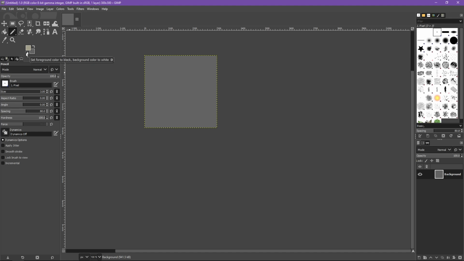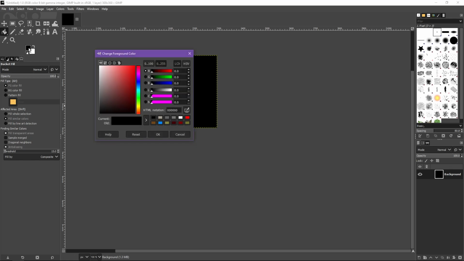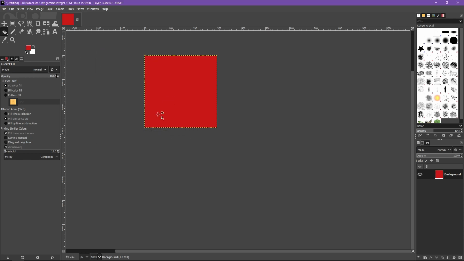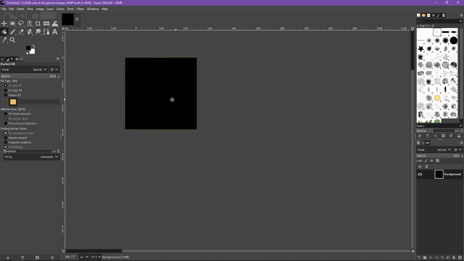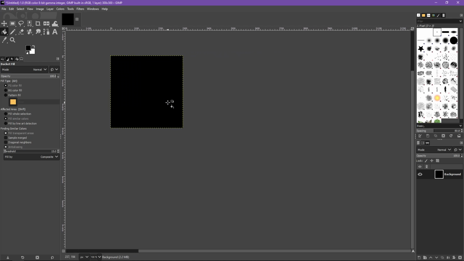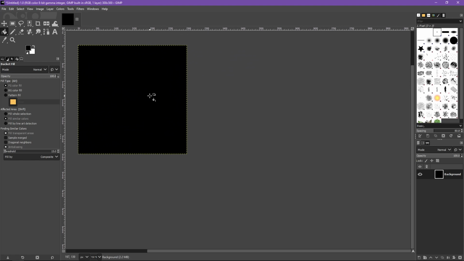If I go ahead and click these 2 buttons, it sets the background or foreground. By using the fill tool, this is just my testing. I know I can change it to black. If I double click this, I can select any color. And if I see a color, this is my test to know that I am actually working in RGB and not inside of grayscale. All right, with that being said, I do want to set my background to black for now, and this is going to be effectively the first thing that we're going to be doing.